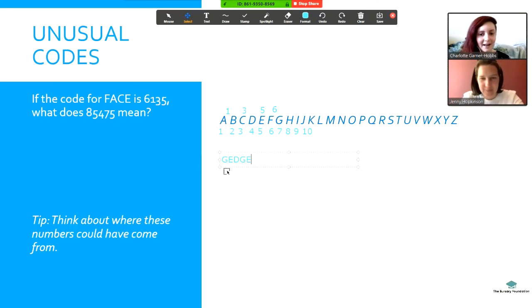So let's say that we had done this and we'd got GEDGE and thought, wait, that's not a real word. Double check. Oh, yeah, obviously, H is 8. And HEDGE, oh yeah, that's a word now, isn't it? So we can see that we should actually be getting a real word at the end of it. And you can use that to check yourself and check to see if you've made any daft mistakes with anything like this. Great. Like we do.